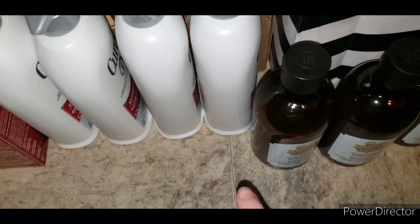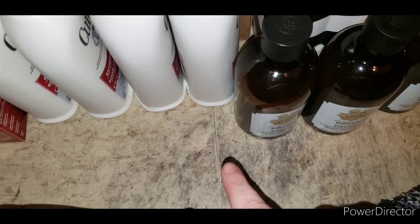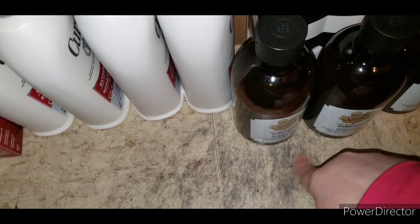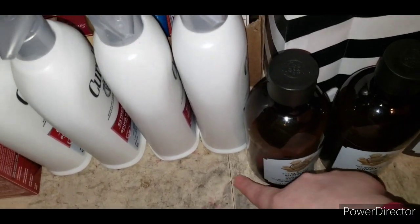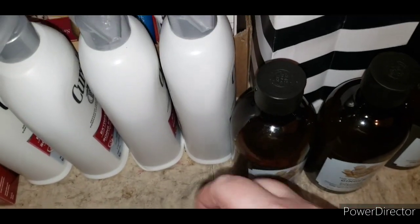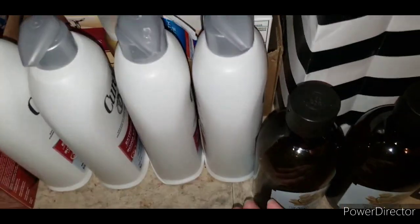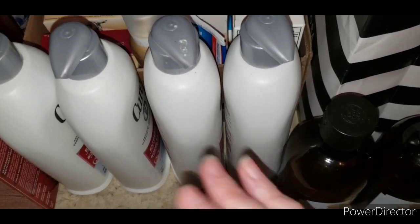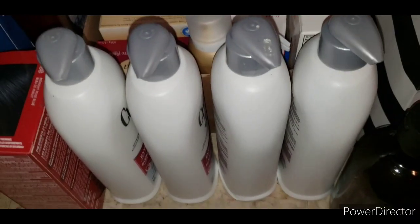First of all, let me apologize for this floor. It is not dirty. This is what happens when you drop half a liter of acetone on a tile floor with a wax coating. No matter how I clean it, if anybody knows how to fix this, this is all dried wax. The acetone burned the wax, and when I try to clean it, it kind of piddled on the floor. I've tried everything. I'm just going to buy a rug and put it over it, because it's disgusting. But anyway, we're just not going to look at my disgusting floor for 5 minutes and talk about a few things that I buy in bulk and why I buy them.